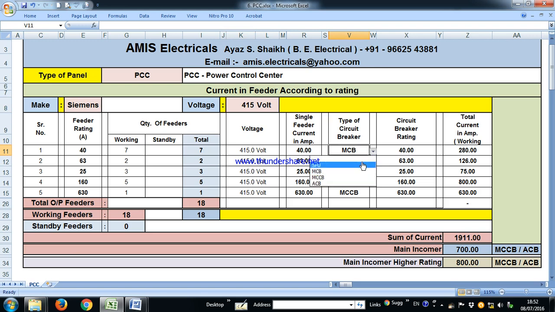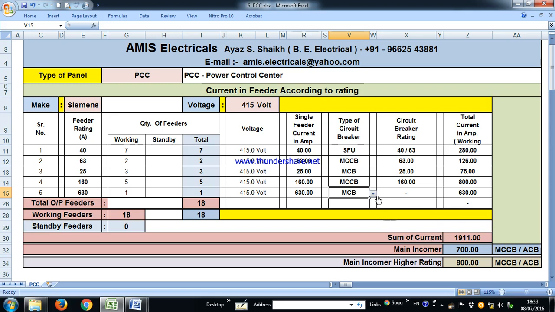Suppose we are using SFU, then 40/63, and with MCB the rating is 63 ampere. And suppose we are using SFU, then 630 ampere. And if we are using MCB, then this means MCB can't be used for a 630 ampere feeder rating.